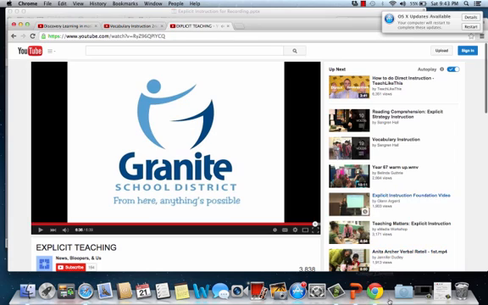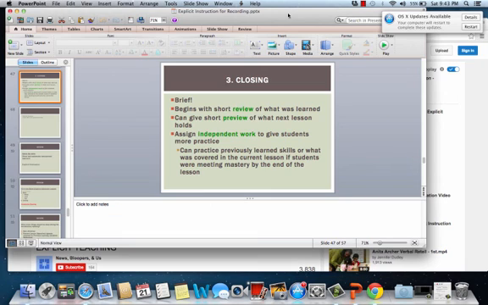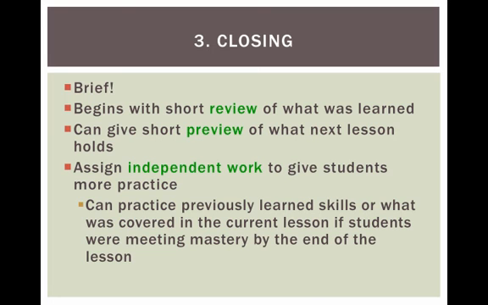So hopefully that gives you a good idea of what explicit instruction looks like beyond just the words that I've shared with you. Okay, what follows next is just a list of questions for you to review this lesson. So you can pause after each question and take a guess, and then the answer will be revealed to you.